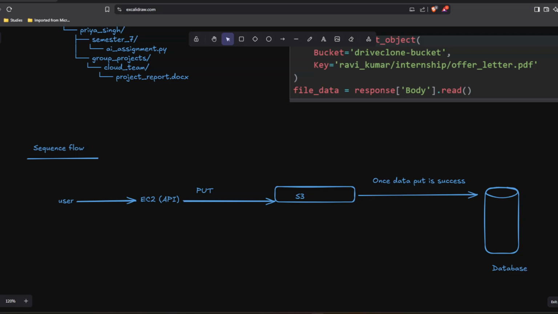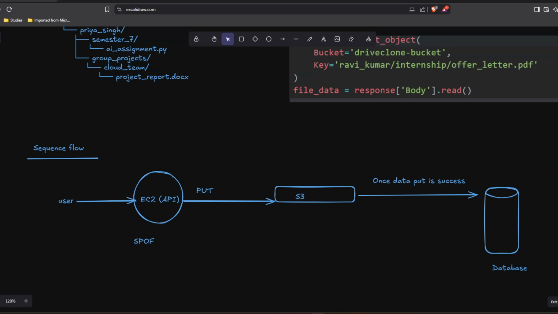Now still your problem doesn't finish. There are two very problematic areas we have. One is this, because this is a single point of failure. The moment my API goes down, I do not have anything else to do.